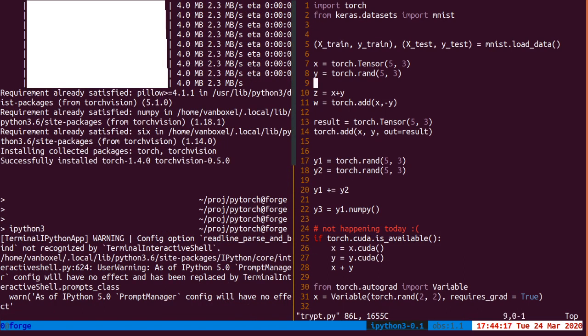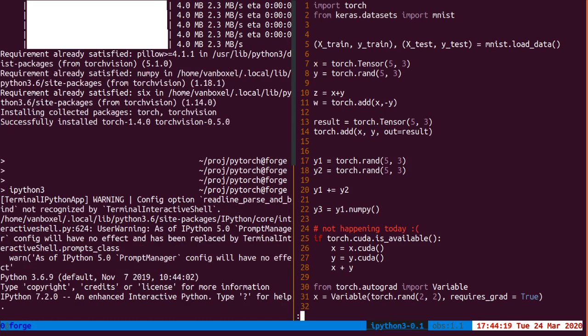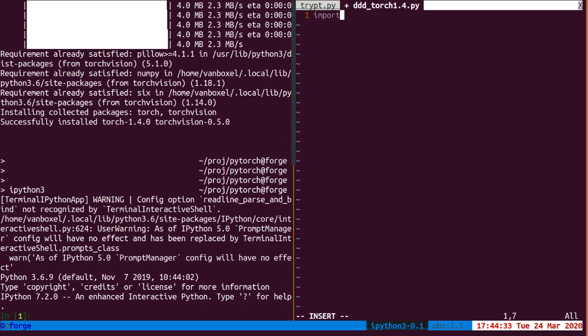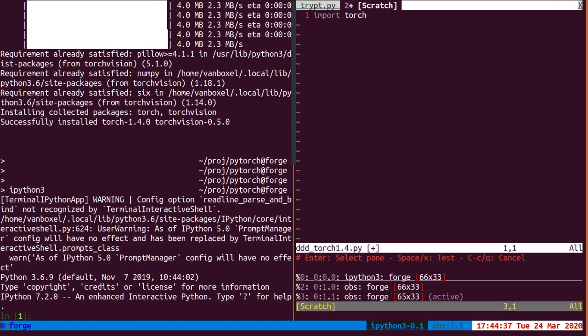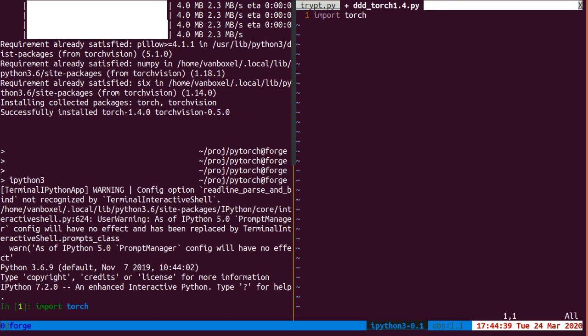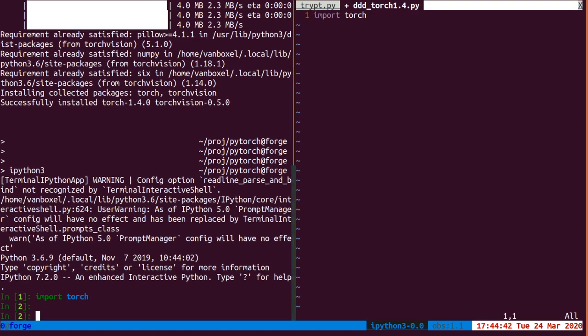We're gonna make a new file, not Torch 2, but DanDoesData Torch 1.4.py. Import torch. Alright, let's see what happens here. Yeah, cool, look at that.